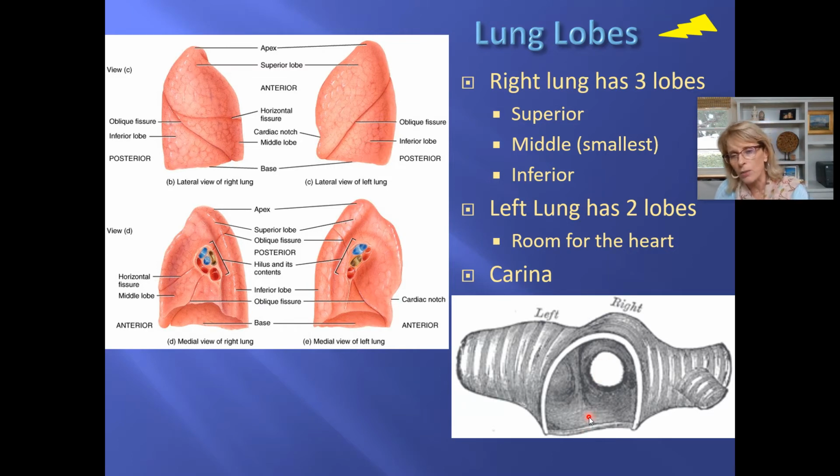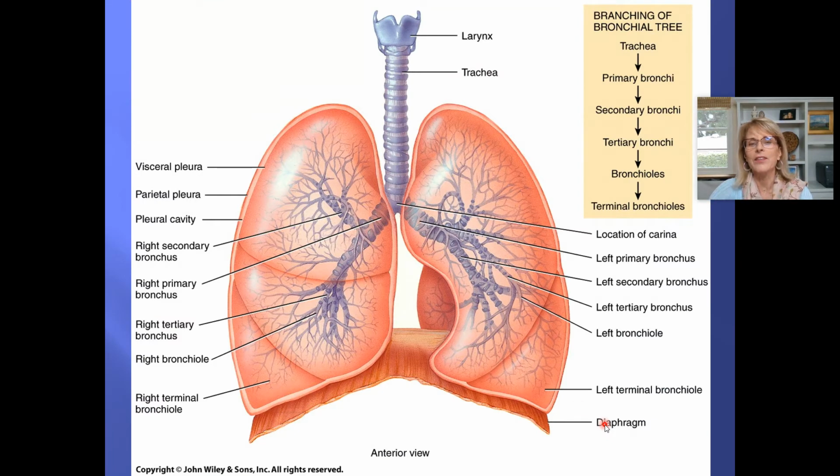Whereas the left primary bronchus, you kind of need to take a left turn to go down. Why is that interesting? The reason is that there's actually more asymmetry to the structure of the bronchial tree of humans than this particular image would indicate. Actually, the right primary bronchus goes a little more straight down than this, and the left goes off at a little more of an angle. And why is that interesting?